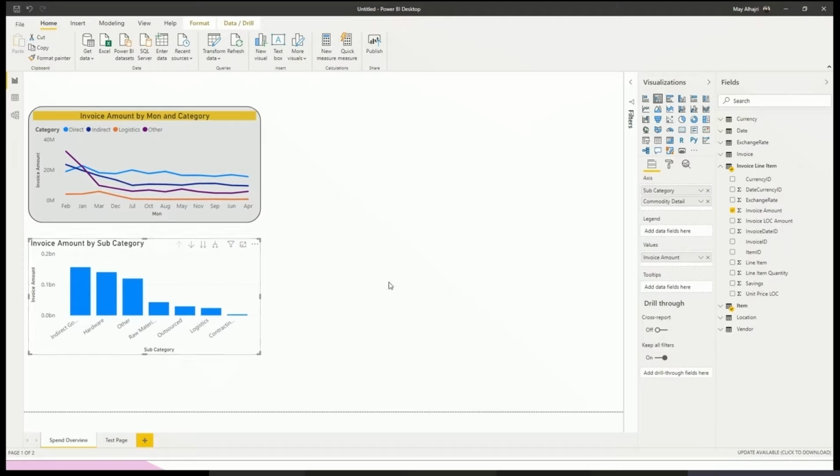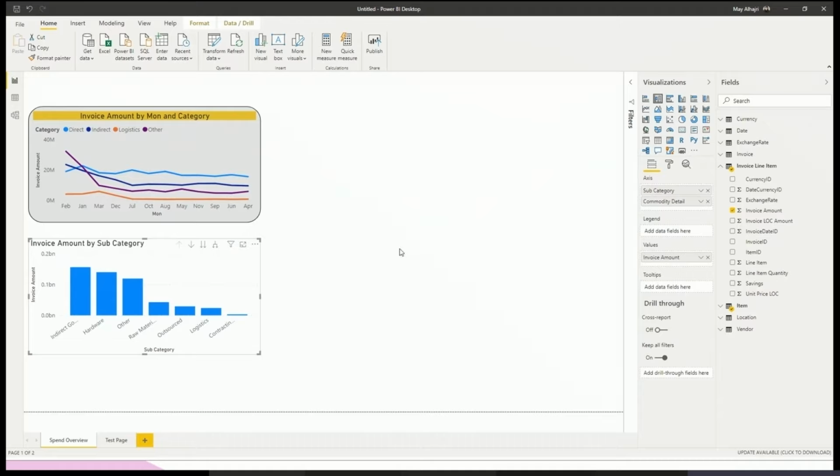Okay, the question is, what if I want to do the same format, which is the background, the header, the font size, the colors? I would like to have the same format that I have here in my second visual. How can I do this without duplicating the same thing? Sometimes within your report you are building more than 10 visuals and you would like to see all of them in the same format.